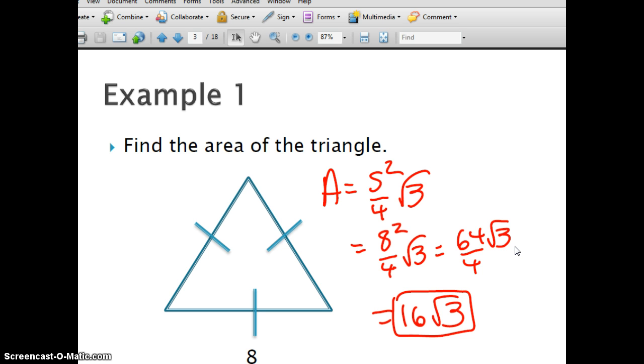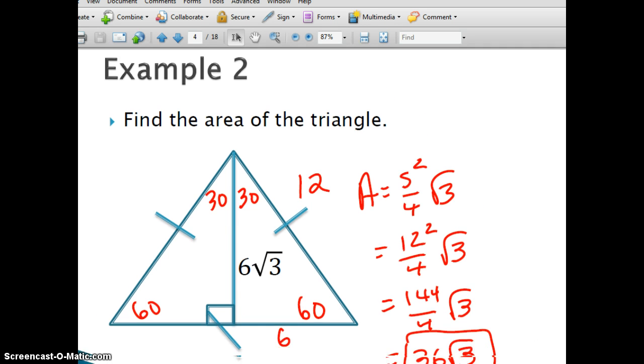Now, if we forgot the formula for some reason, we could draw an altitude into here. These angles at the base would be 60 degrees. We know that the altitude in this triangle will divide that 8 into 4 and 4. So we'd have a 30, 60, 90 triangle with a side of 4, and then it would have a height of 4 root 3. So we could do 8 times 4 root 3, which is 32 root 3, and then take half of that. So in a pinch, if we don't remember the formula, we can still use 1/2 base times height.